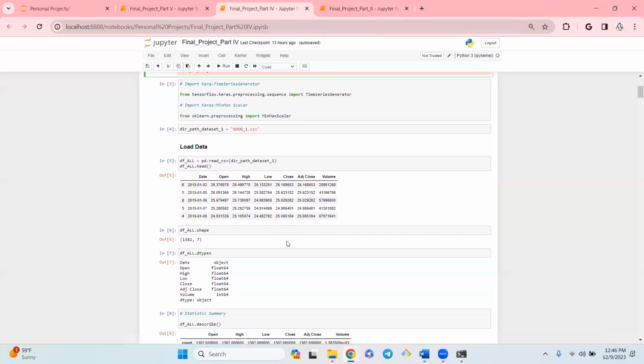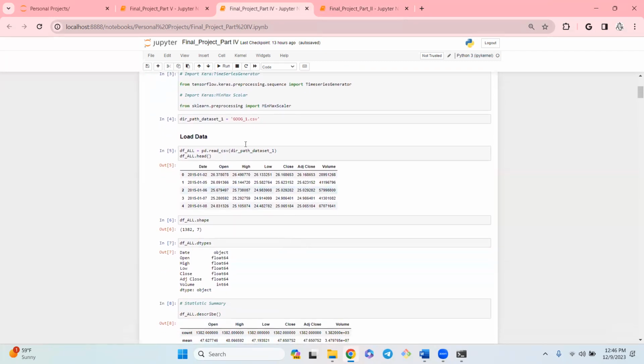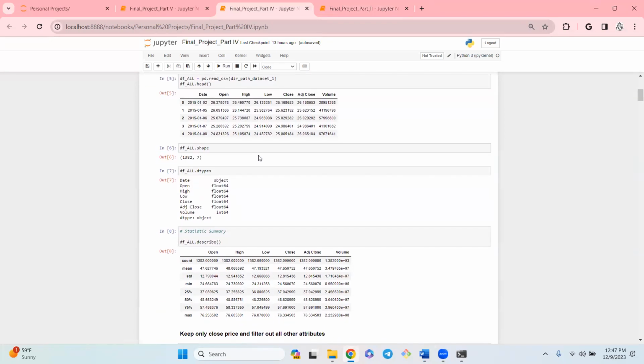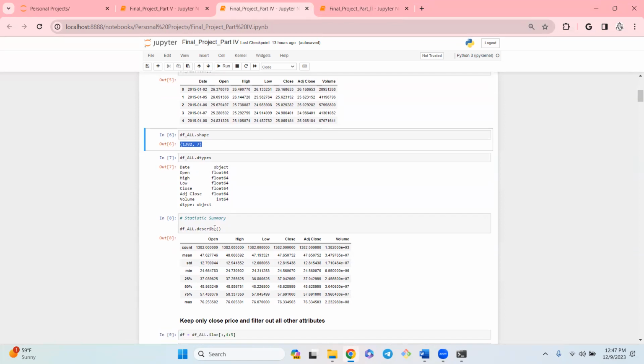And I have imported the Google stock price data. I had selected the data from the time frame of Jan 2015 to June 2020. So here we can see the total shape of this data is 1382, and it has 7 attributes.